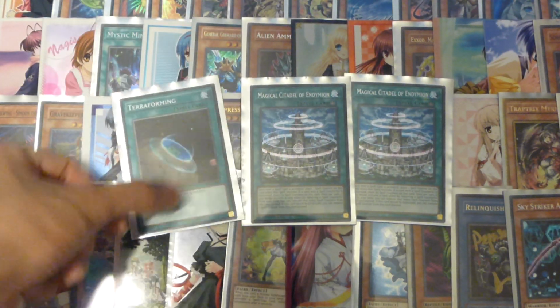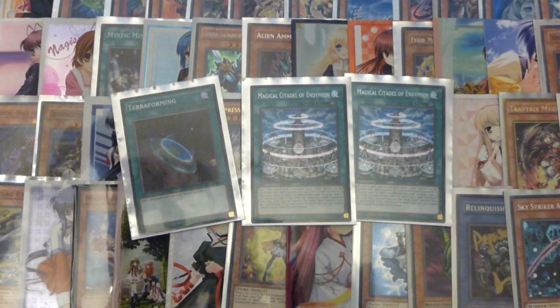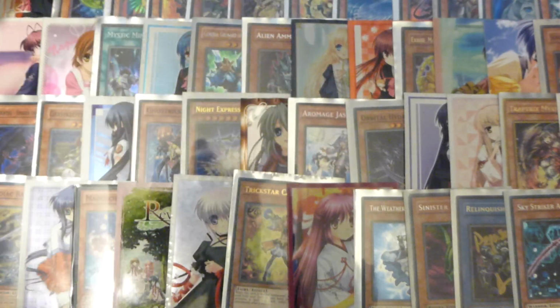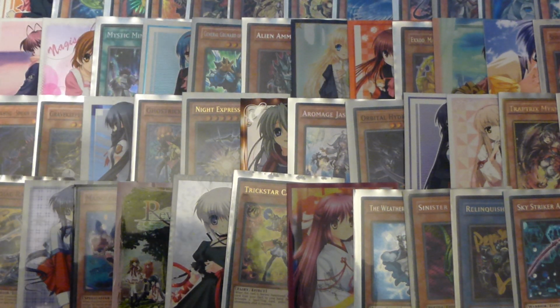We are playing the double Citadel and the one Terraforming. I decided to play, obviously, rather than just play free, the Terraforming works on the fact that it just gives an extra counter, and so Endymion in this build of mine is just very important, to be able to utilize all the spell counters on the field.